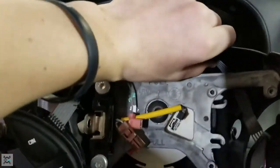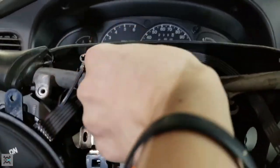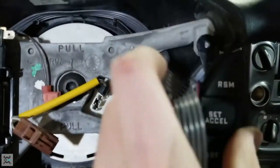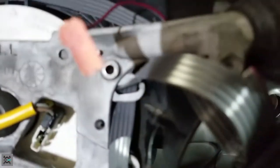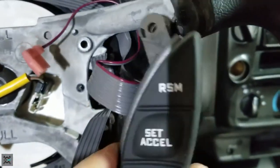Now we can put this wire into place up here. Make sure it goes above all the clips. There. And that's how it should be, just like that. Now, you can get this into place here and start fishing our wires through these clips right here. Here and here. I just got the first wire fed through the top right here. And then now, give it some more slack. Make sure you can fit your button in the right area though.